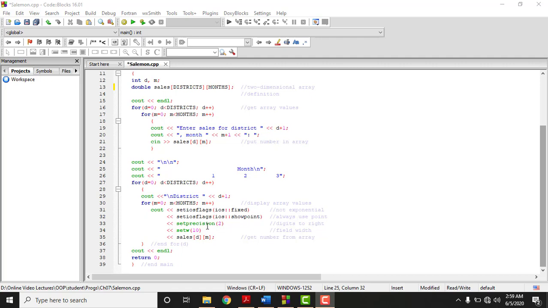And then we want to display the 2 numbers or 2 digits, I would say, after the decimal, so therefore we have set the precision of 2 here. And then we have a set width of 10, that means we want to have a field or the space of empty space of 10 blanks here, and then we want to display the number on the output side that we have taken from the user. So this whole setup is just to display the information on the console in a proper way.